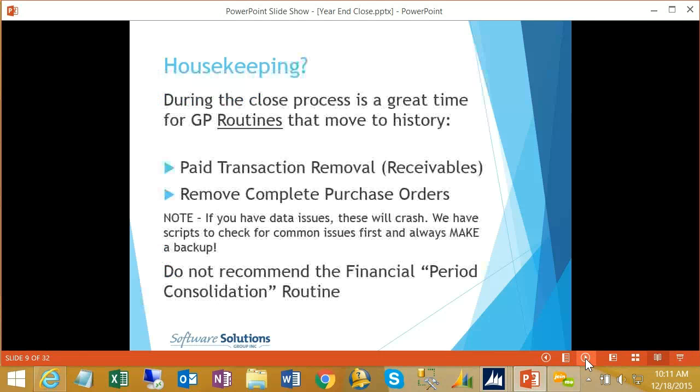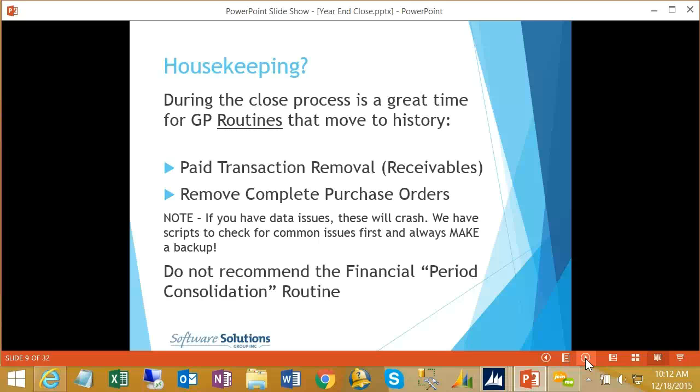All right, so next step. Housekeeping. During the close process, it's a great time to do some GP routines. There are two GP routines that move things to history. One is called paid transaction removal. That's in Receivables. Again, misnamed. It doesn't remove them. It moves them to history, as long as we've checked those boxes to keep history. The other one is remove completed purchase orders.